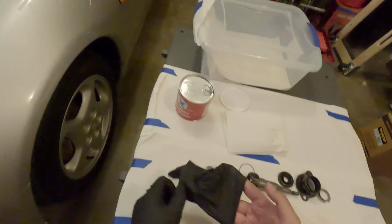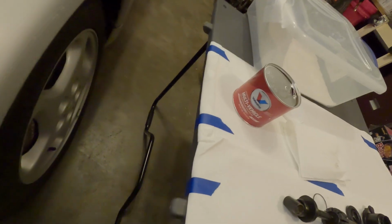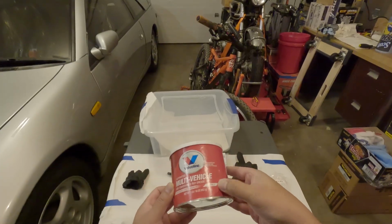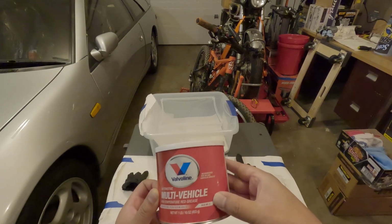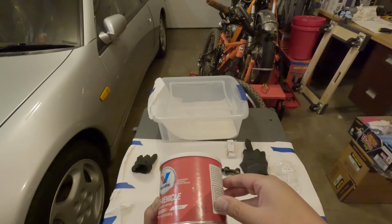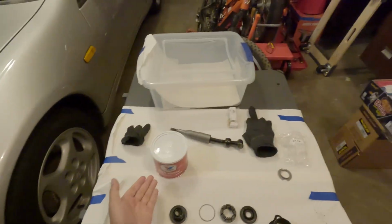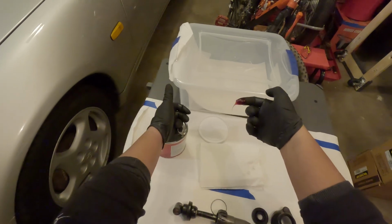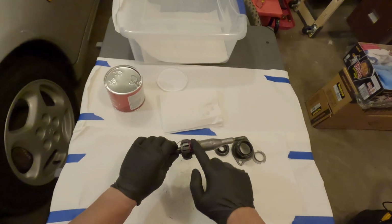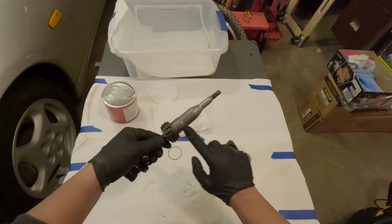I got this from AutoZone. It's the Valvoline multi-vehicle high temp grease. It's NLGI number 2. I was going to use Mobil 1 type, but I couldn't get it in time. Nothing was available nearby. It's about 10 bucks. I'm just gonna put it on here so it can hopefully slide down easier.